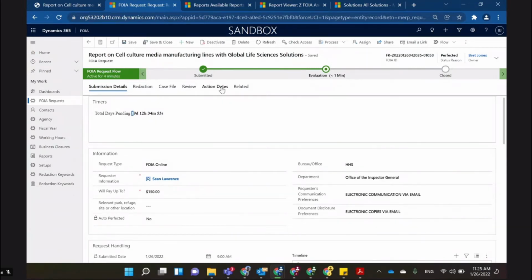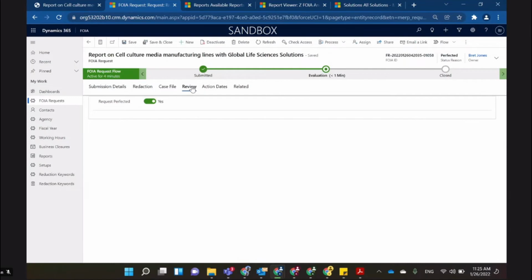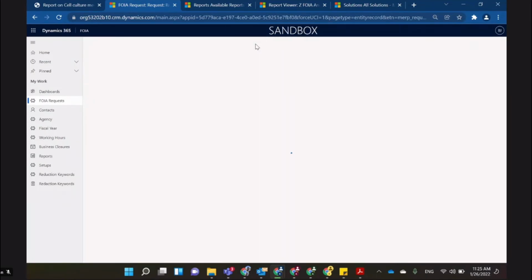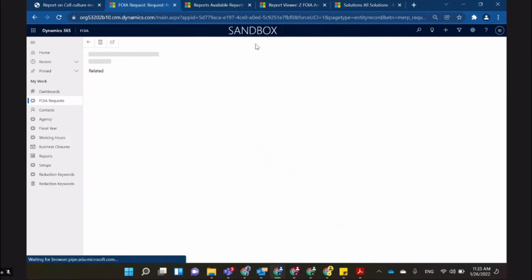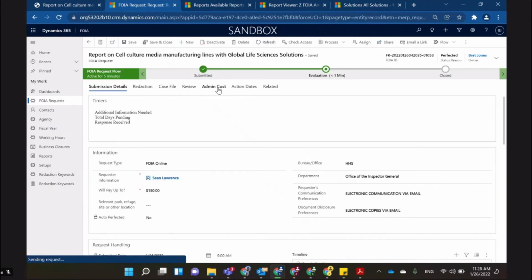At this point, Brett needs to approve or reject the fee waiver request and the expedited request, if any. Let's go ahead and accept the fee waiver request with comments. Let the expedite request be rejected with a specific reason involved in it. Let's go ahead and wait for the system to load here. Give us a second. All right, this being operational out of a sandbox, sometimes we experience these kinds of problems. Okay, let's go ahead and do that.